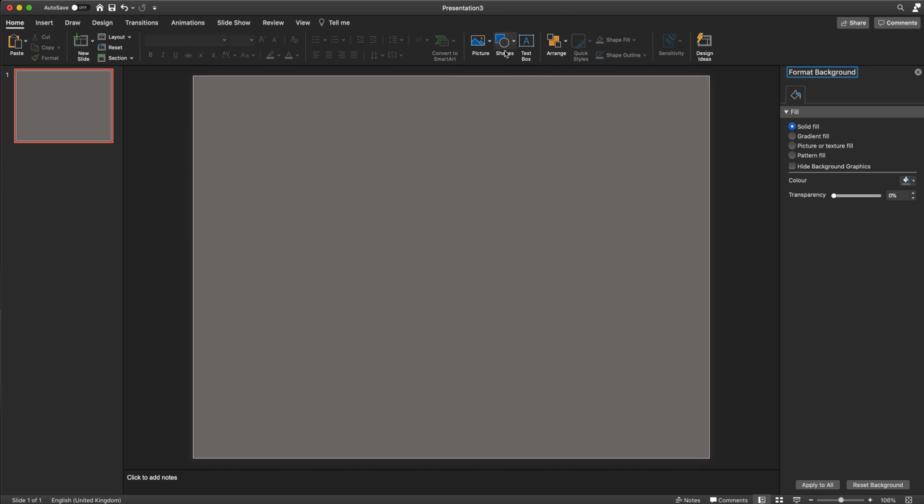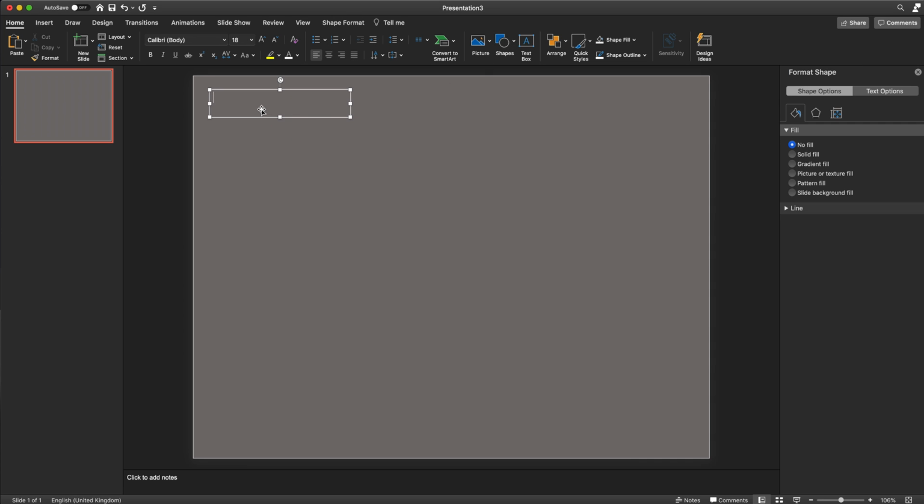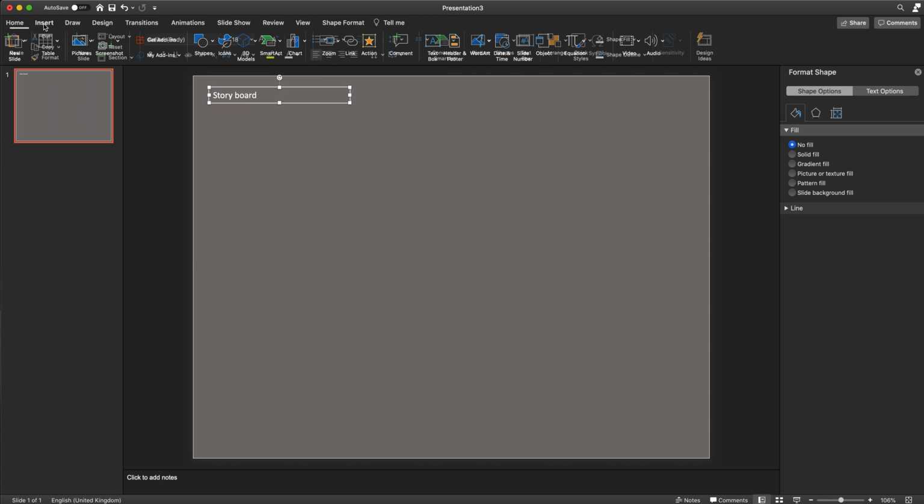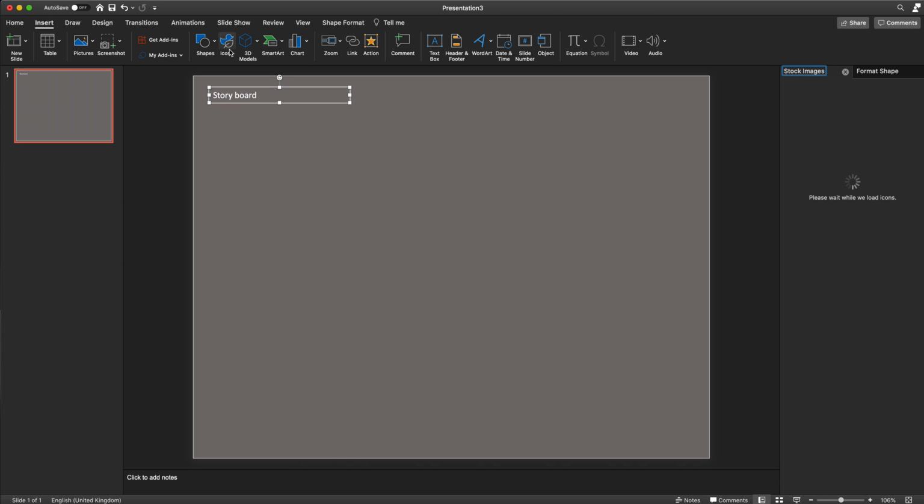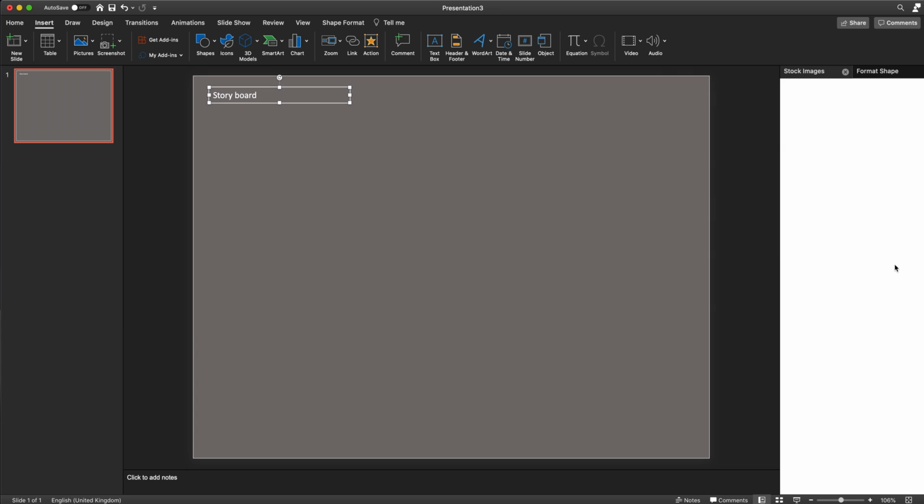I like to initially put in a title, so we can put in a text box at the top, and we can double click and select that and add that in there. We could put in a name, we could put in some sort of icon. So potentially, if it's a video shoot, if we go to the Insert tab, we've got a whole range of icons we could choose. And we could put in, let's see, we can find something that's film related.